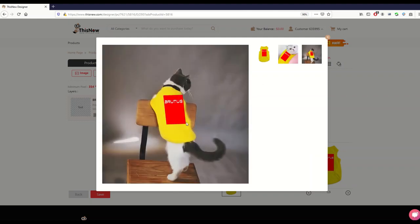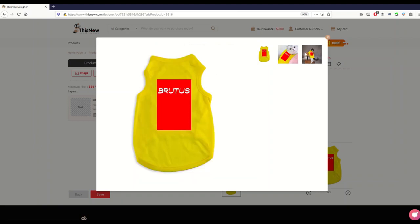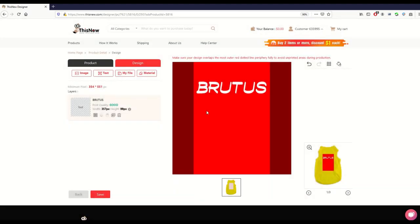It's obviously just a Photoshopped image, but it would give you an idea at least of what it would look like in relation to the cat. The cat looks super impressed, right? So we're coming for you there, Mr. Pickles. We're going to give you a nice vest here that you can wear.